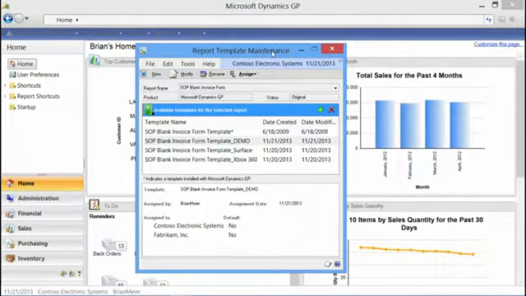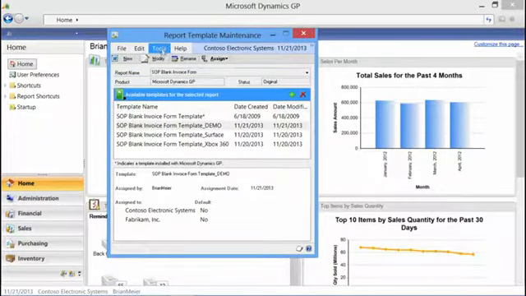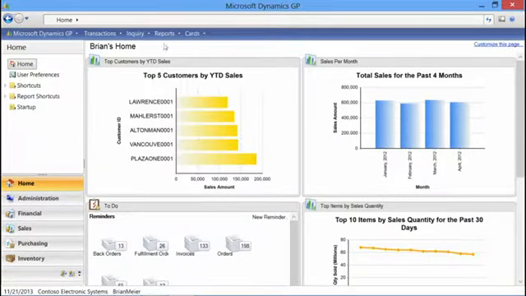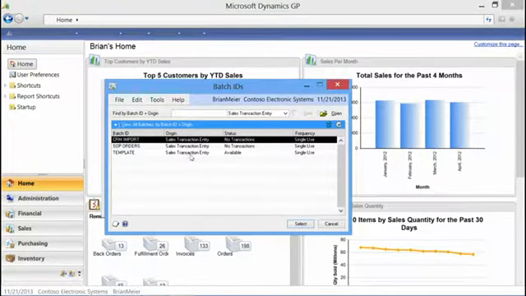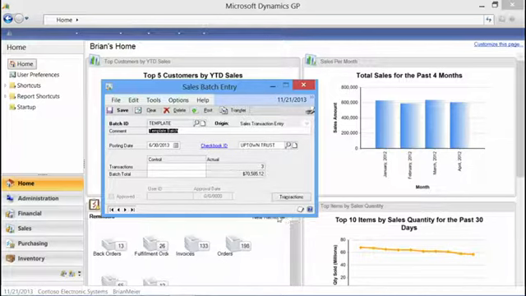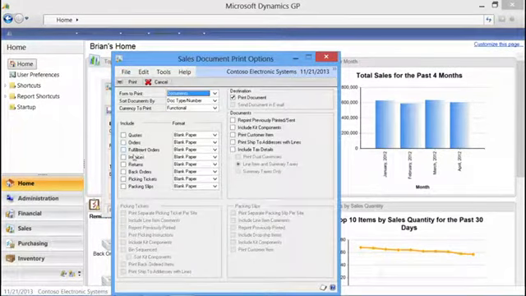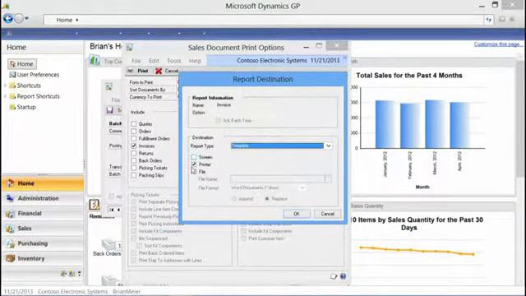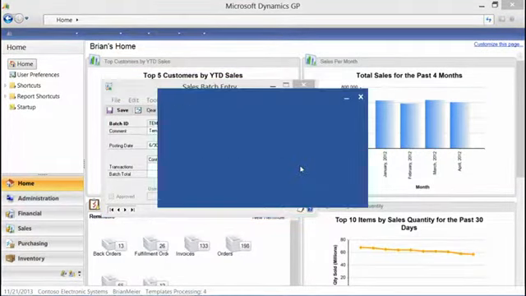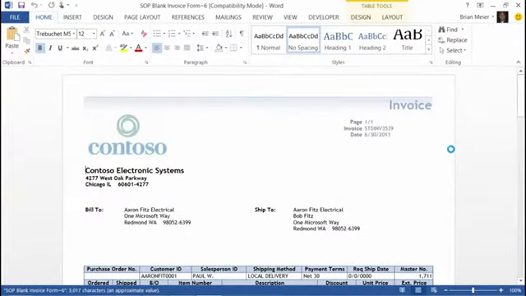So we'll save that. Okay, so now let's go back and look at that same document that we had sent out. We'll go back to our transactions, grab our template batch, and print. In this case, I'm going to select to print and email. So I'm going to select print. Again, we see the report type as document by default because there is a template assigned to this report. And now as we print, let's see what the changes are.